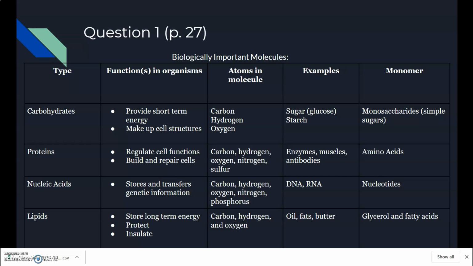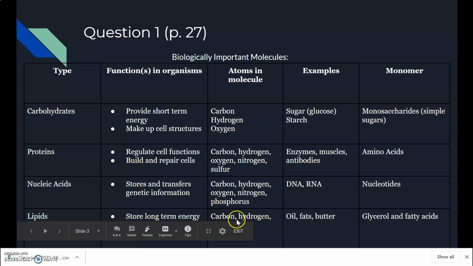So imagine if you didn't have any fat on your body at all, and if you fell over, you'd break a bone pretty easily, or you'd get injured fairly easily. Fat kind of acts as a cushion, or our lipids kind of act as a cushion. Also insulates, keeps us warm, right? If we didn't have any fat on our bodies, we'd get cold pretty easily.